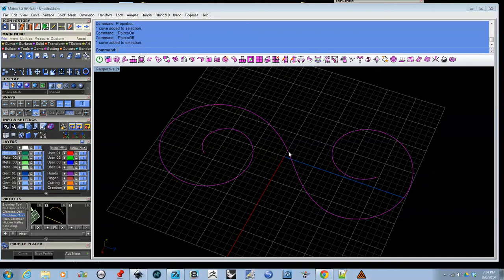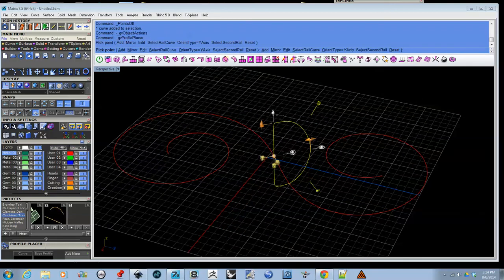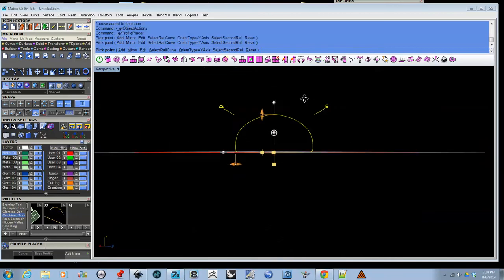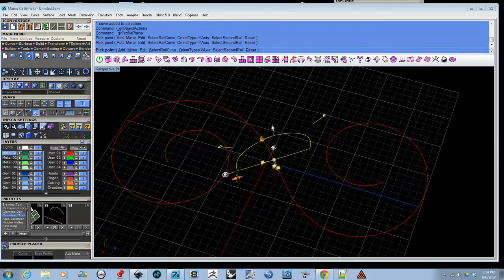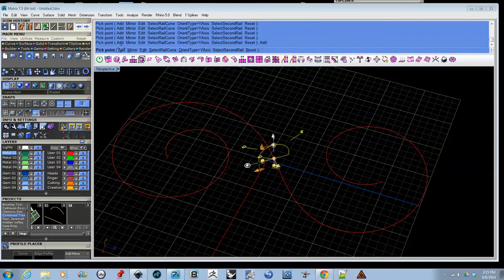So from here, then you can just start doing basic stuff. Like here you can go in and add profiles now, and we'll just throw a couple in here real quick, and then we'll sweep this. Let's see here, we'll add a little bit more width to that. Bring this height down here. And we'll add one here.